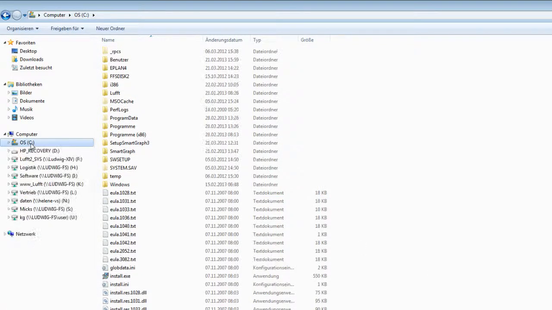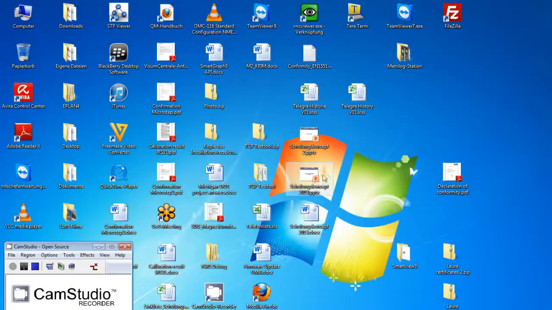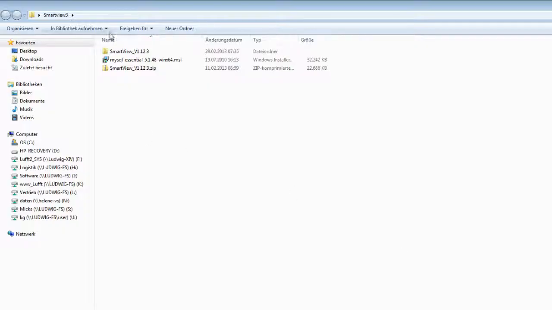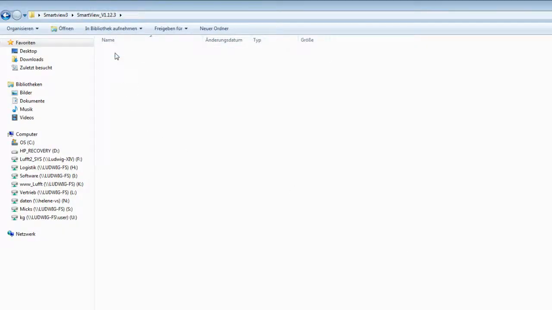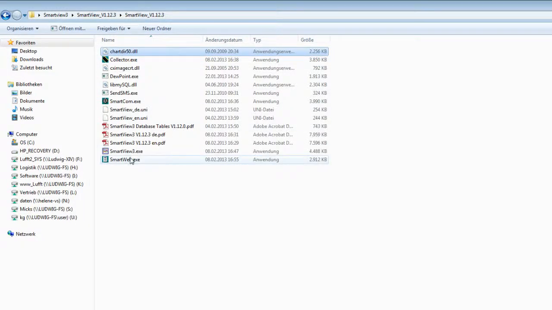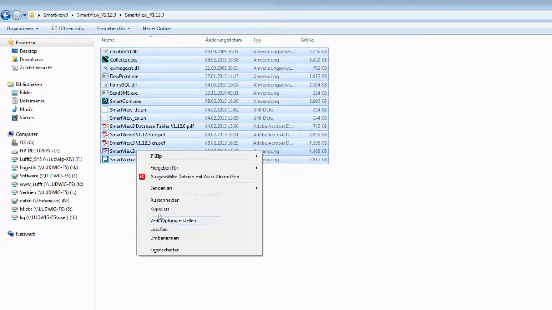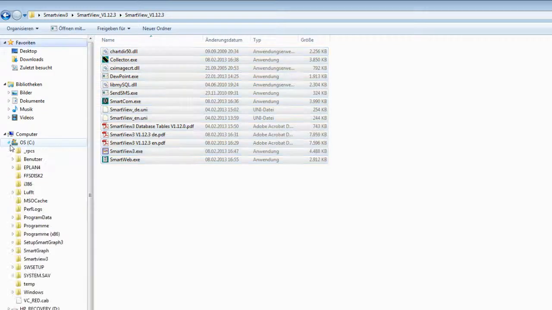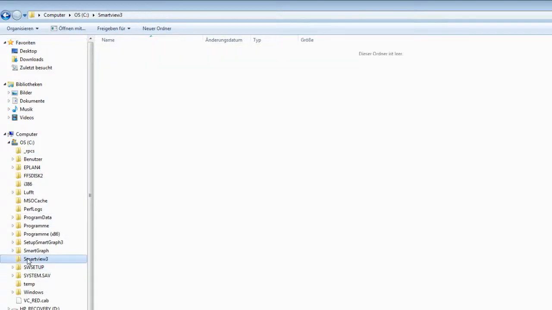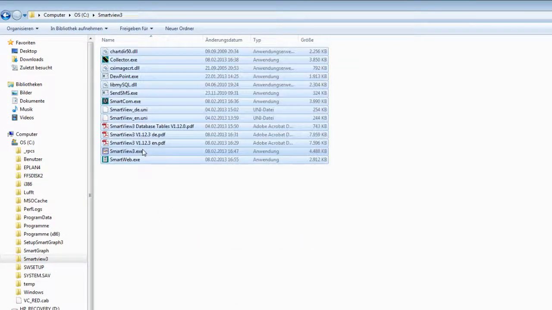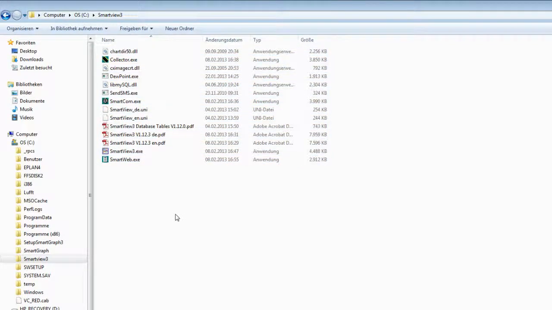And now we have to put the files from the original folder, copy it and put it into the C SmartView3 folder here. That's the first step.